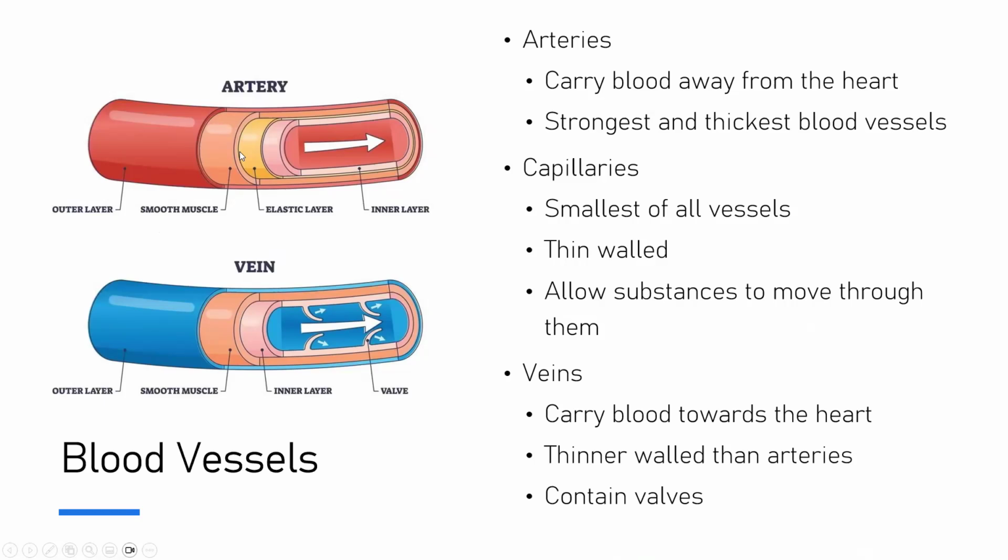So I had talked about the difference between an artery and a vein. Okay. Arteries carry blood away from the heart. They are strong, they are thick. Because they're carrying blood away from the heart, and the heart is pumping that blood, there is pressure on them. So that's why they're a little thicker, a little stronger, because they've got that pressure.